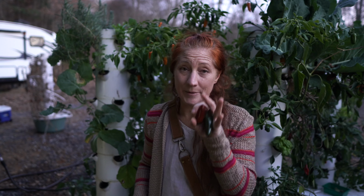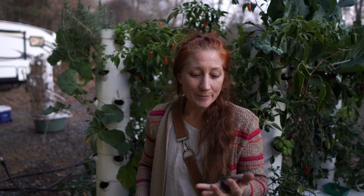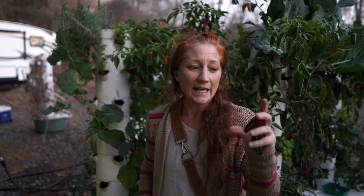I have a ton of jalapeno peppers. Some of them need to be harvested because the plants just aren't tolerating the cold evenings we're having right now, but some of them are doing fine. So the ones that are doing fine, I'm letting stay on the towers until after we get back from our trip. We're going away for Thanksgiving, and letting them turn red so we can make our sriracha sauce.